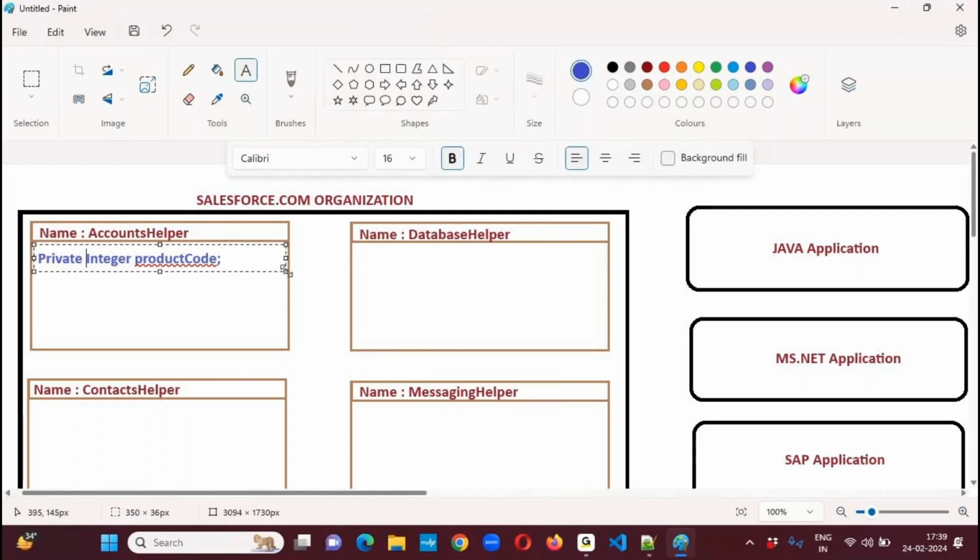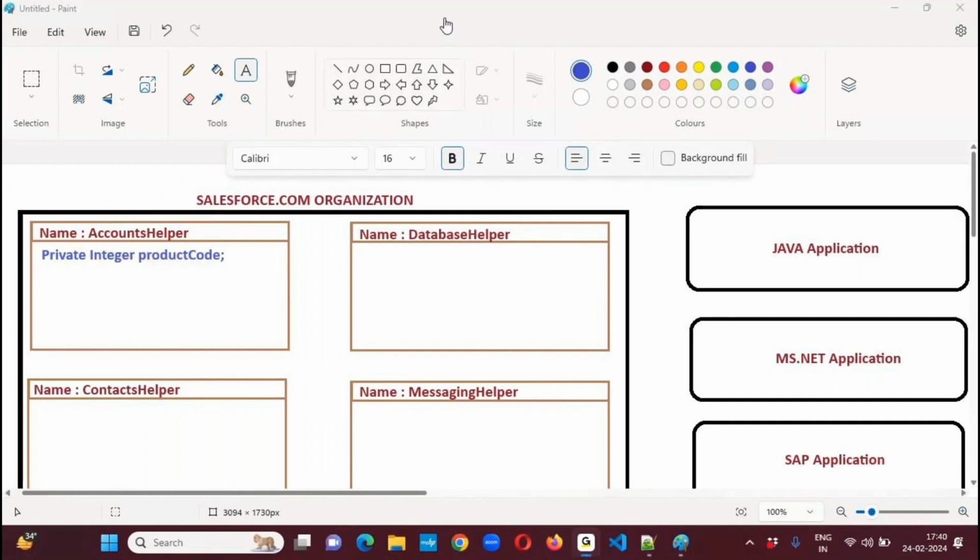So now tell me, whenever we are defining the variable with the name product code, if I'm giving this access specifier as private, what does it mean? What does this keyword private indicate? What is the access level of that particular member? Whenever we are defining a member as private, then that member will be accessible only by its owner. Owner in the sense of what? The owner of this particular member, that means the class. It's like a private property. A private property will be used by whom? Only the owner of the property, not other people.